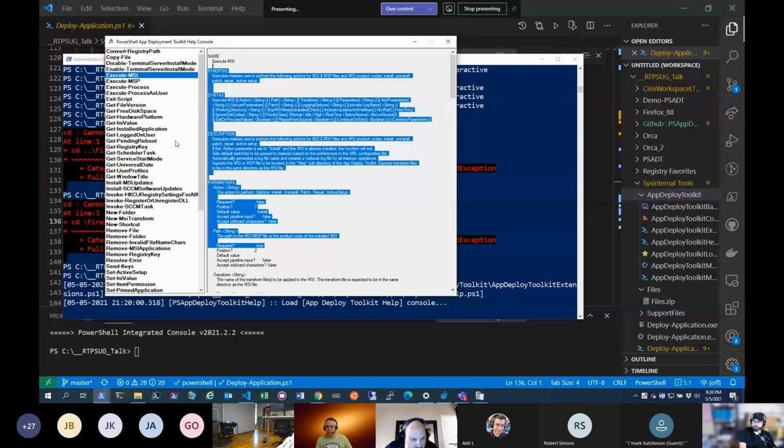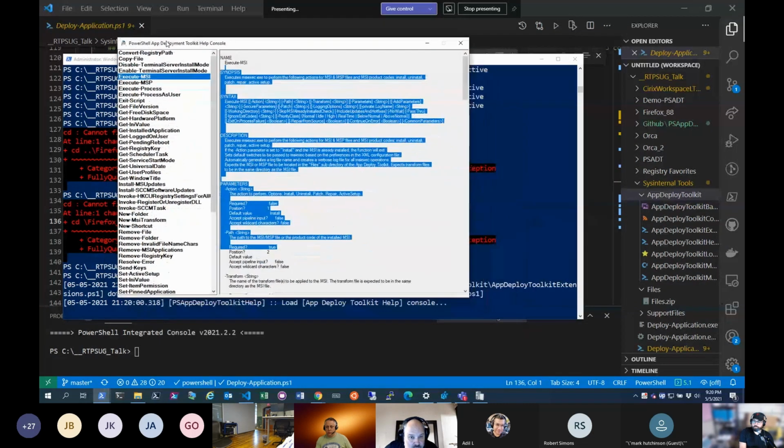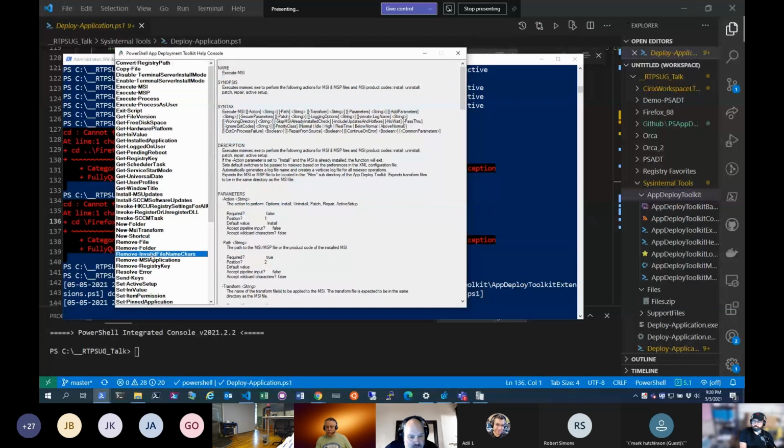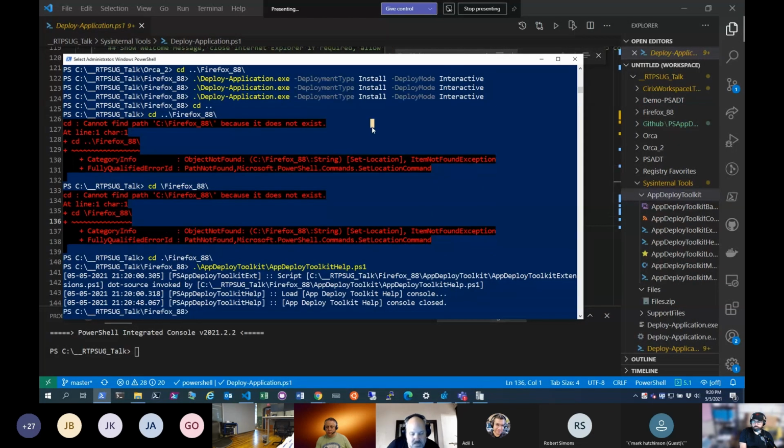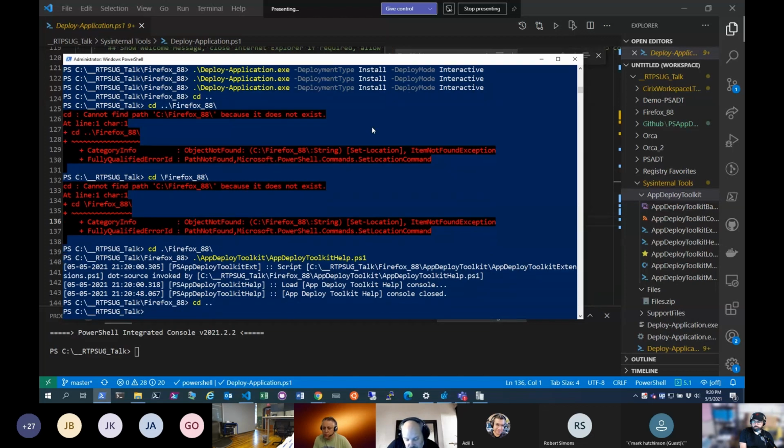I can make this do whatever I want, and the fact that they wrote a GUI web form to do this means I can't highlight this. I can't do anything at that point. So what I wrote back here is a module. I'm going to say Import-Module PSADT, the PSADT.psm1.